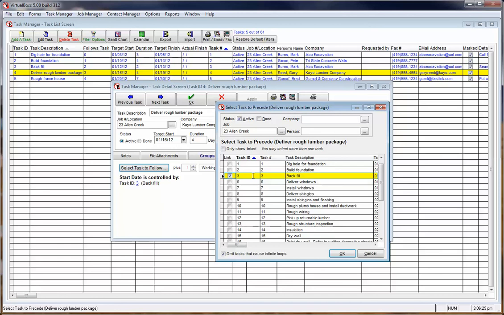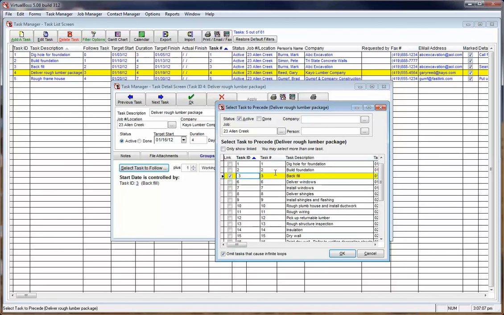So right now you can see it's linked to number 3, backfill, and this might be a good time to cover the difference between task ID and task number here. The task ID number, which is the first column here, is a unique number for each task. This number is given to a task when it's created and it can't be changed. When you link tasks, use the task ID as a way to make sure the right task is being selected. You'll never have duplicate task IDs, so when you select task ID number 3, even if you have multiple backfill tasks, you know that this is the one that you want.